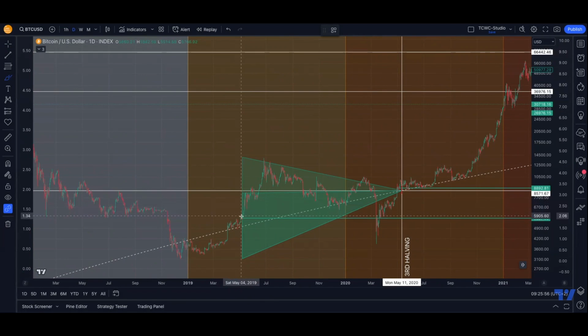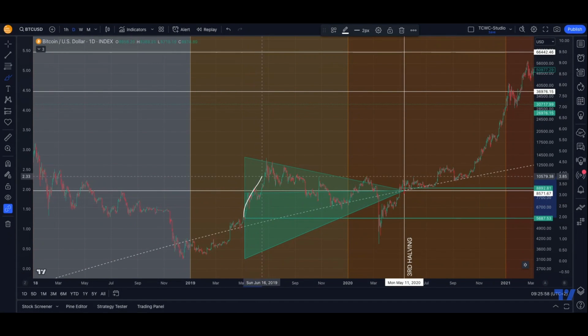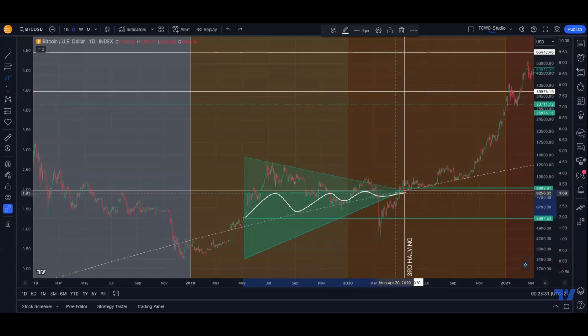All right, and as you can see, we traded up to the upper cumulus triangle. So we ended up following that path up until the halving. And then of course we had that pandemic bear market in there, that black swan event. But for the most part, we traded within the upper triangle. All right. So our other option would have been to trade here in the lower triangle.